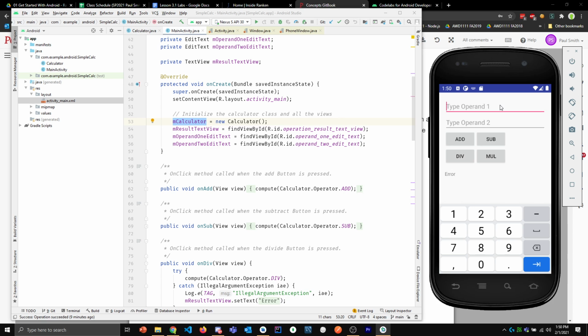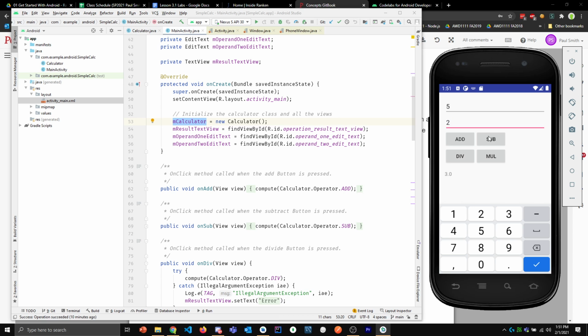Okay, so what about that one? Have we tested the subtract button yet? Nope. Do we know if I click the subtract button if it will crash the app? No. Okay, so what do we need to test with the subtract button? 5 and 2. Okay, so let's say 5 and 2. All right, that makes sense.